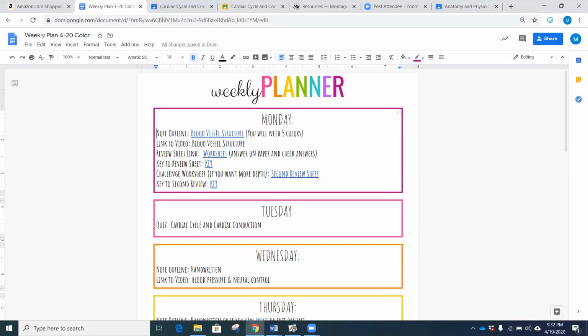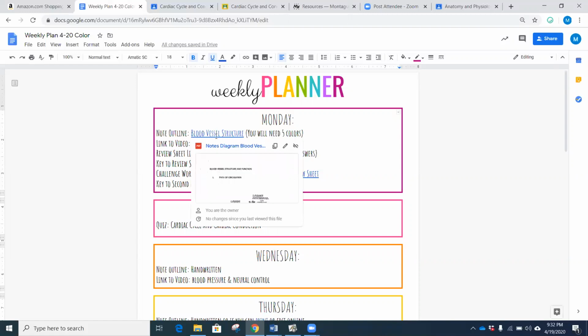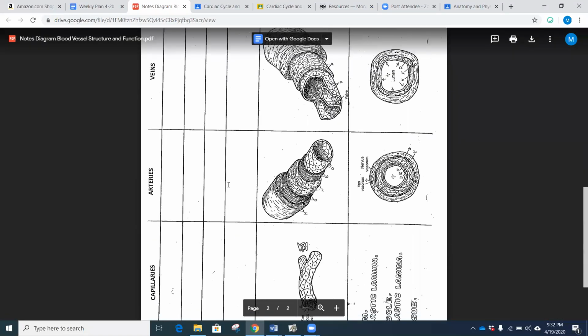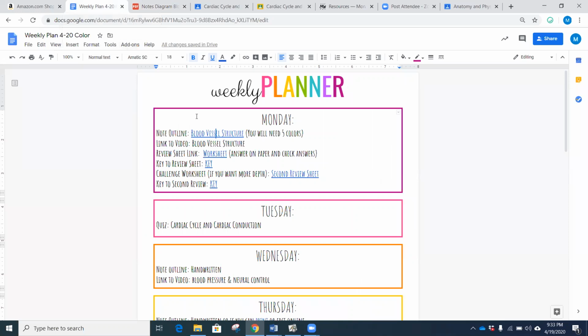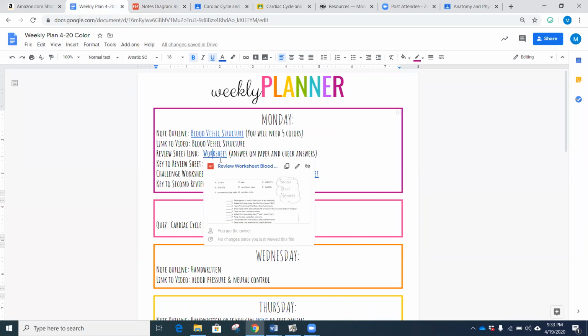But when you click on this, it will send you to a Google Doc that I have saved, and this is the note page that we'll be filling out today. It was in your packet, so you've already got it, but if you've lost it or need to print it, then it's there, or if you mess up and you want to rewrite it, print it, you can do it again. And then for the review sheet, you can do the same thing.